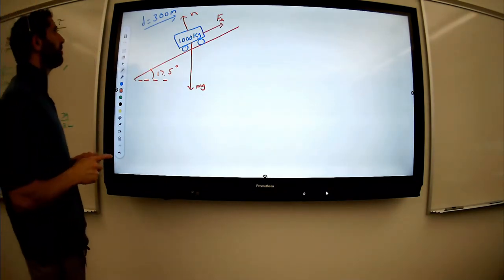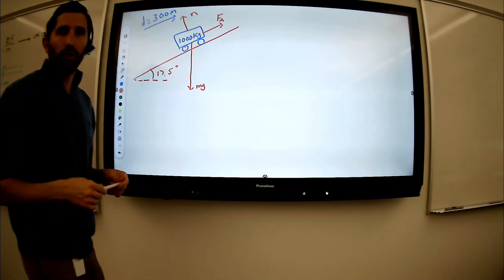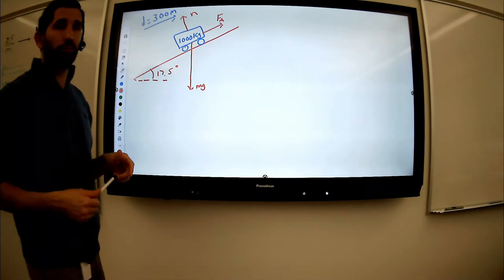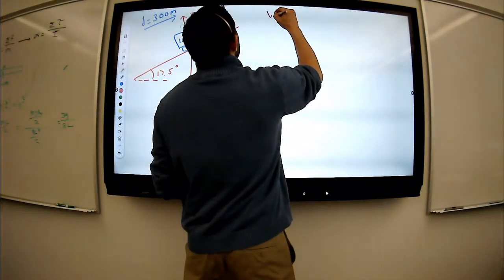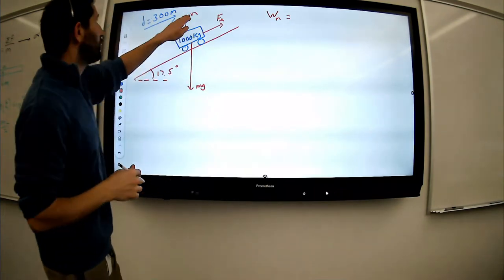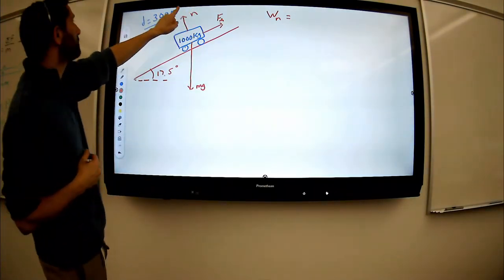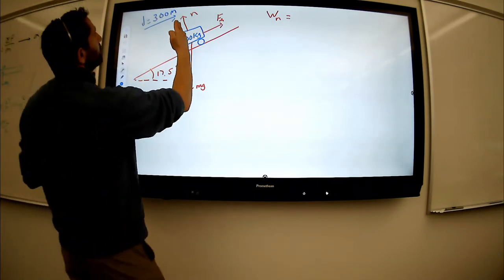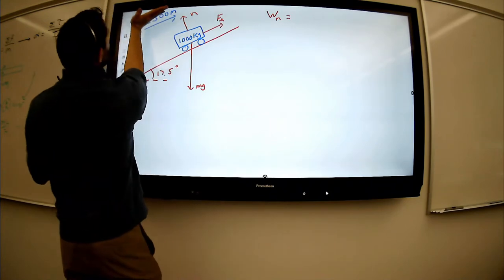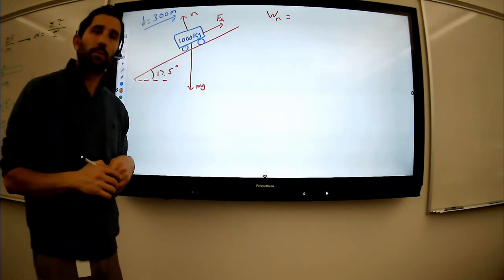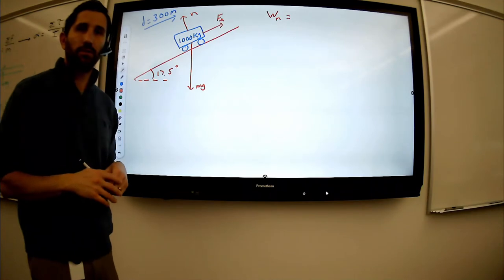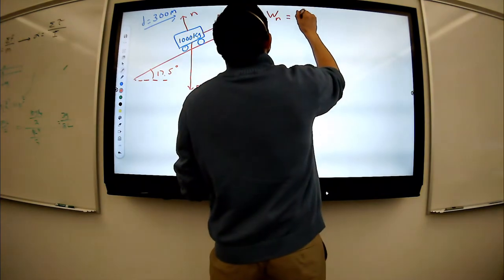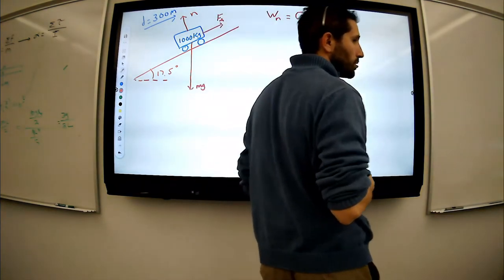Okay, so hopefully by now you've looked at enough work problems to know that the work done by the normal force here is going to end up being 0. And the reason I say that is because whatever that normal force is, we take that, we multiply it by the displacement of 300 meters, and then the cosine of the angle between them. But the angle between that normal force and the displacement is 90 degrees exactly. And the cosine of 90 is 0. So even though this is a force, it's not going to do any work. So the work done by the normal force is 0 joules.